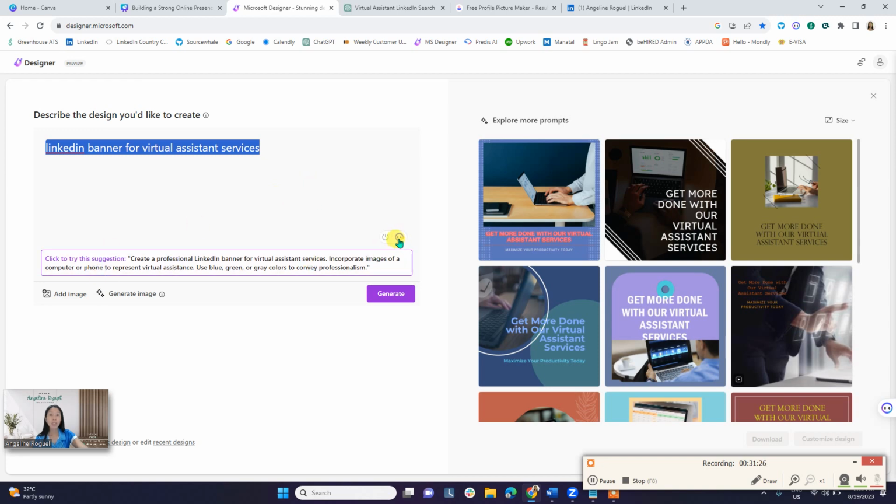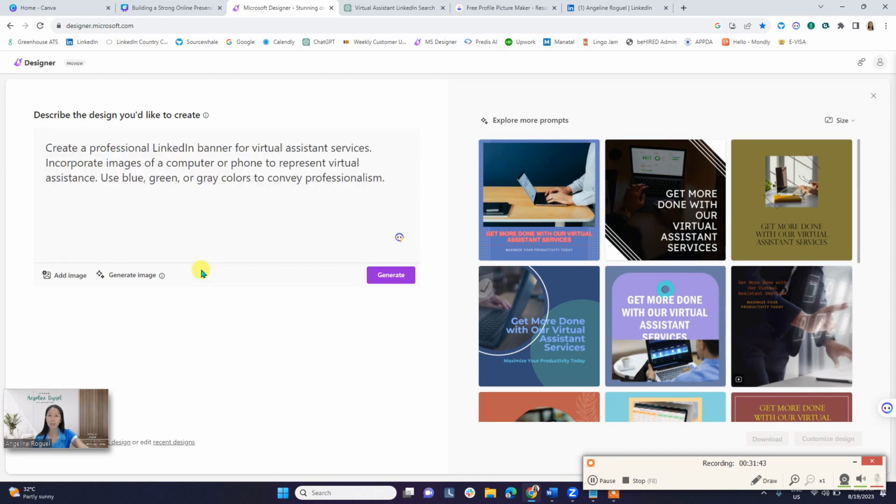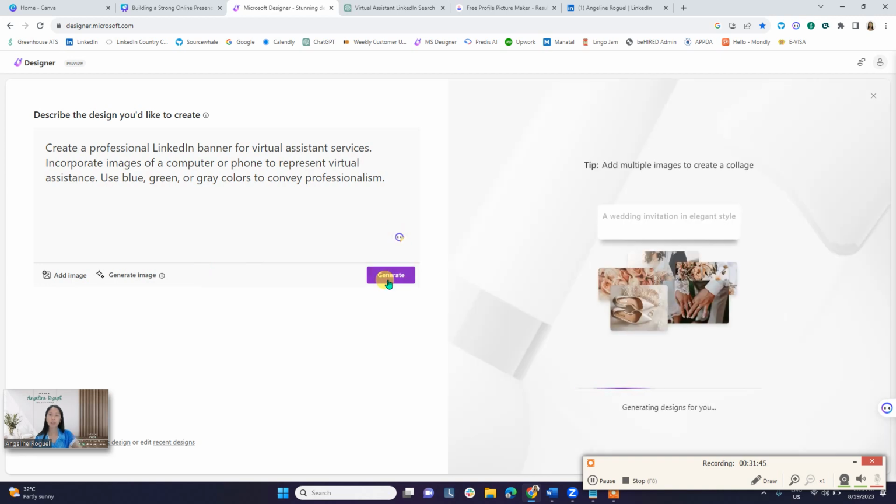I'm using this. This is a separate AI, by the way, Monica.ai. I'm using her to reply to some of my emails. And now she's making a suggestion that if I use this prompt, it will provide me a better result. So let's follow Monica, see how intelligent she is, and then generate.